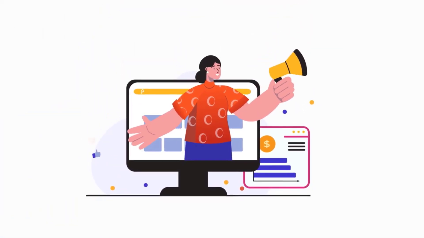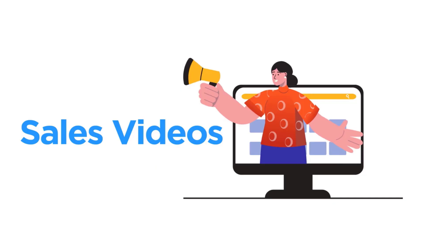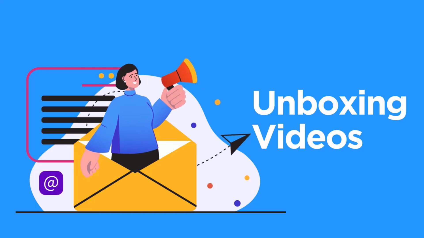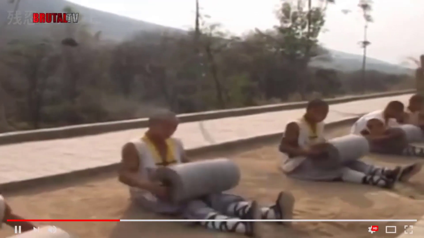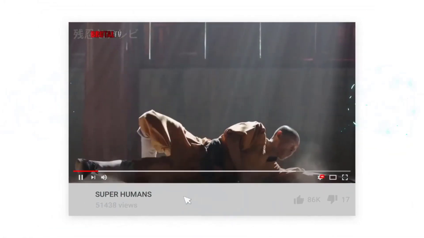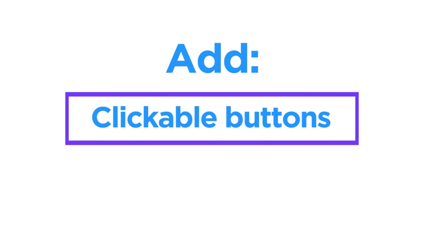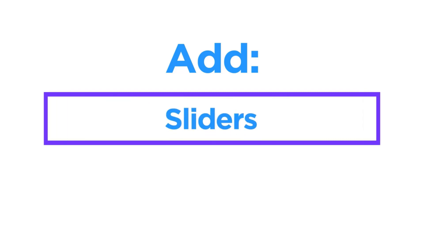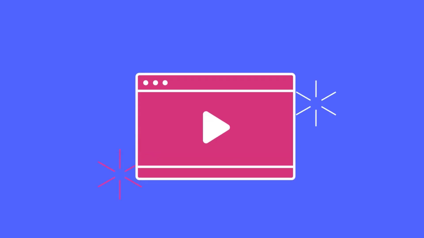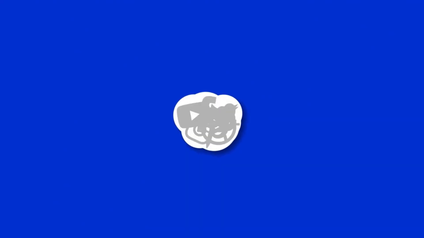You can create interactive sales letters, video overlays, product demos, sales videos, training videos, video ads, unboxing videos, and more in just three simple steps. Step one: pick any trending YouTube or Vimeo video and upload it yourself. Step two: make it interactive — add logos, images, calls to action, text, clickable buttons, opt-in forms, video-in-video, countdown timers, quizzes and polls, sliders, social media share buttons, Google Maps, and many more interactive elements. Step three: in just one click, embed your interactive video anywhere — website, blog, social media, emails — or simply share the link directly with your clients.